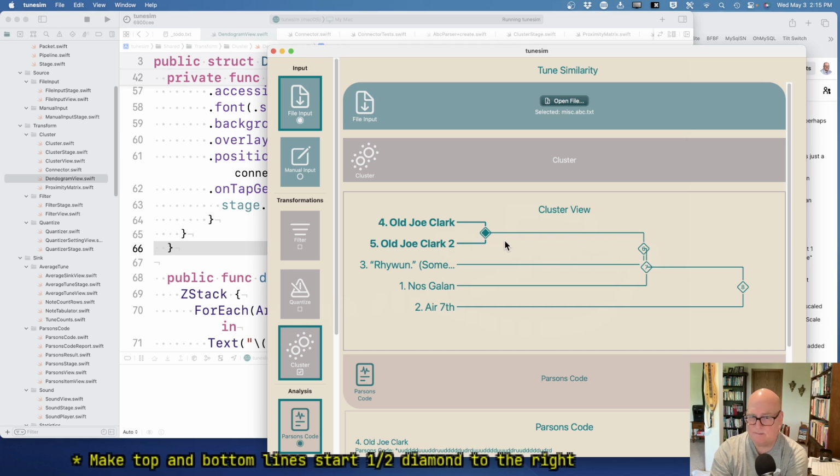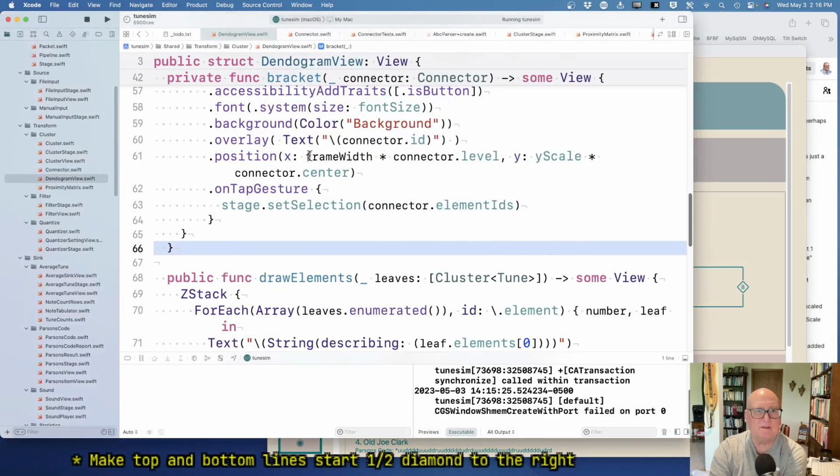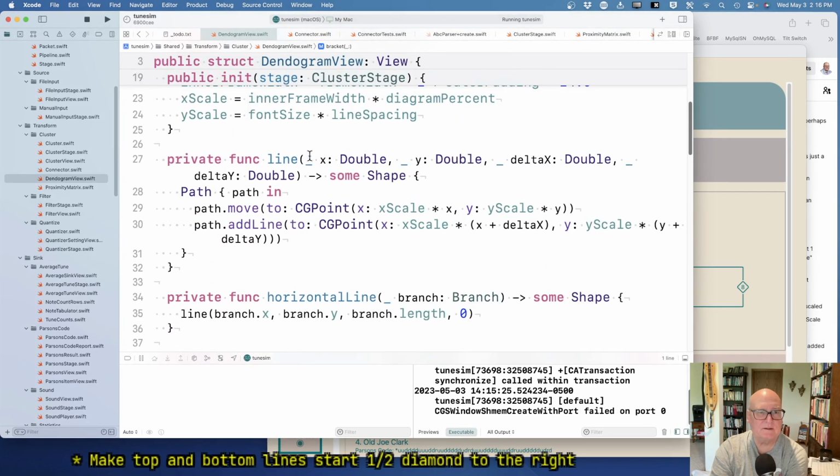And maybe it's the same problem, but what I'd like to do is start this half a diamond over. Okay, so I guess you can't see on this one, but it does have a line going to the middle of its diamond. So if I started half a diamond over on any line, this would put a little breathing space here, which might or might not be great.